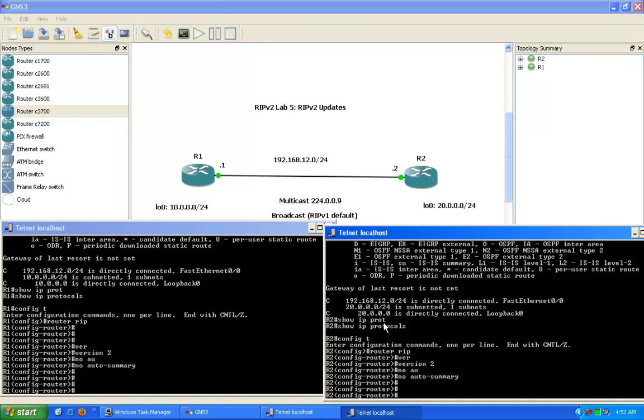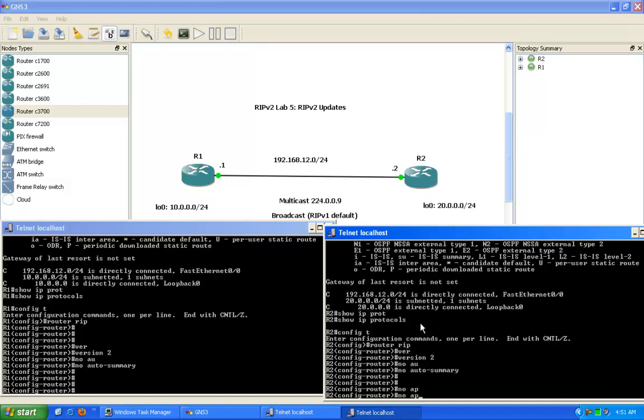Before we advertise the network, we'll go ahead and do the command passive interface. Again, for what the passive interface command does, you can look at my previous RIP version 2 labs. I think it's either lab 4 or 3 that goes over passive interface. What passive interface does is allow updates in on an interface that has passive interface on it, but it's not going to send those updates out.